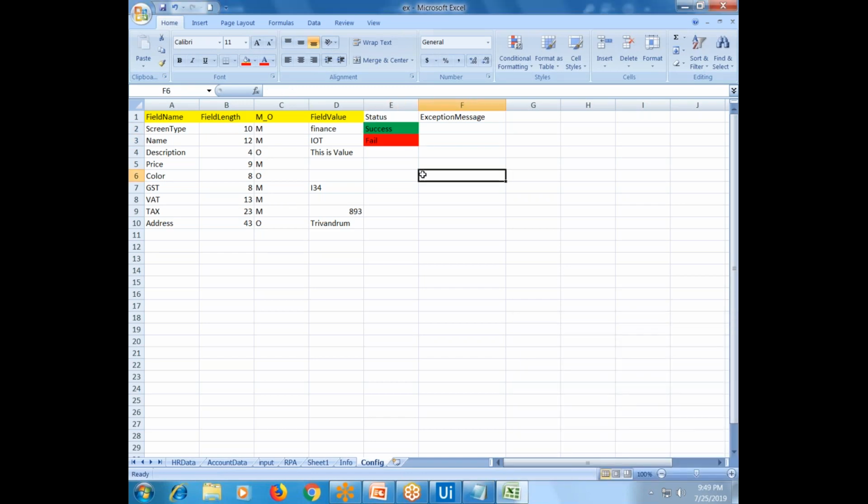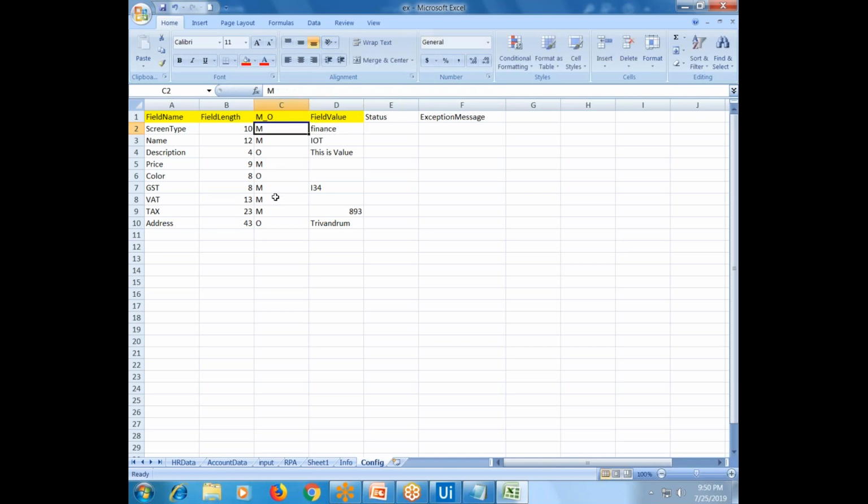Why it will fail and why it will succeed, the conditions are here. You have to check the length. If it is 10, what is the number of characters here? 1 2 3 4 5 6 7, that is within the 10 limit.